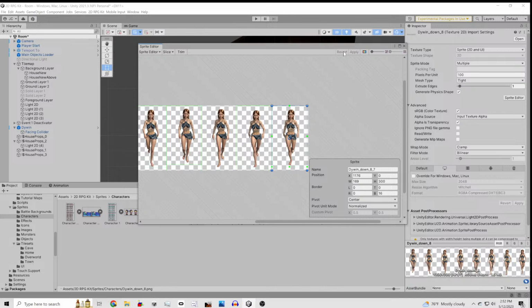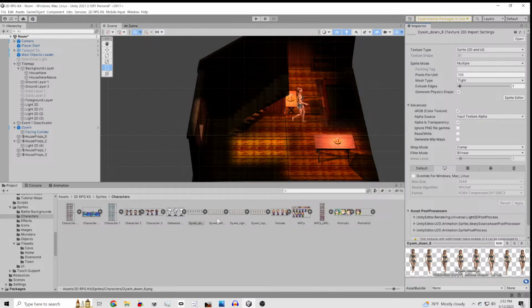Oh, and then we need to do the looking up.